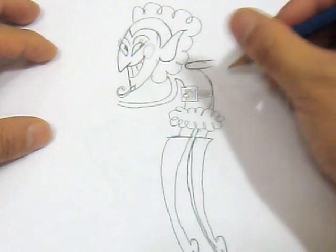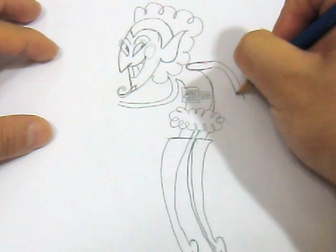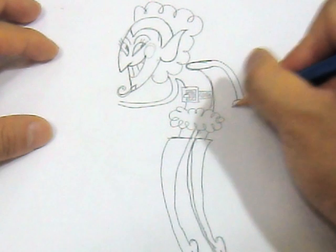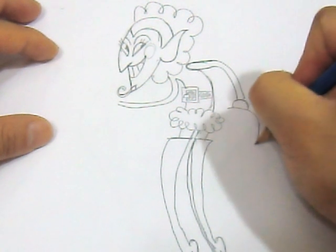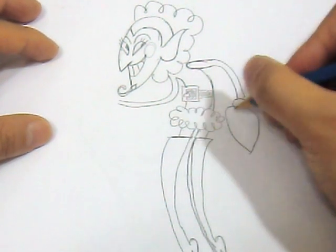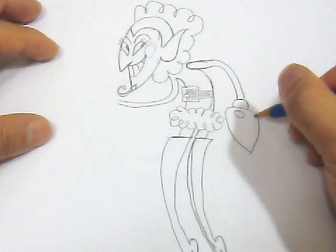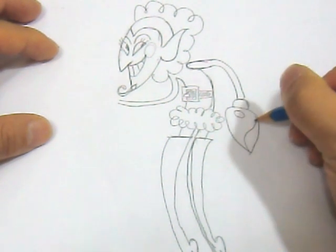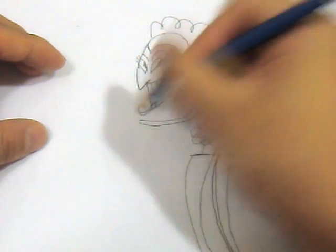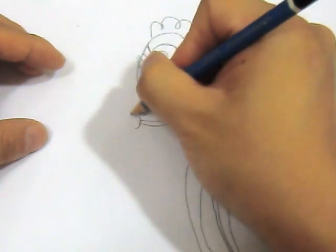Now, let's finish his hands, arms. Okay. Draw a shape like this. Okay. Then okay. Here. Then have this. Okay. Now, let's draw another hand. This one here.